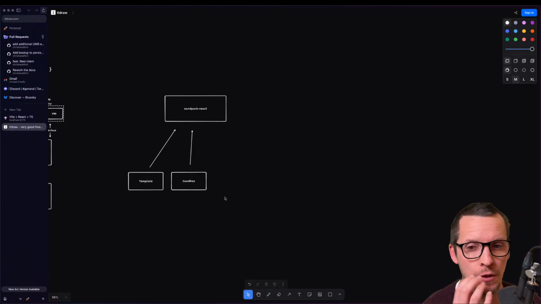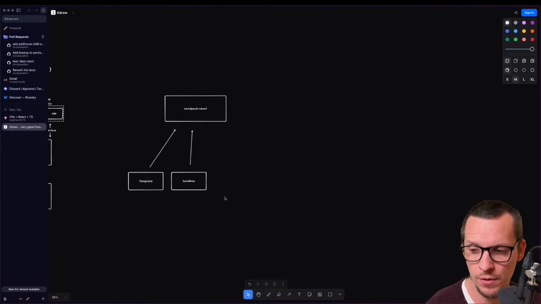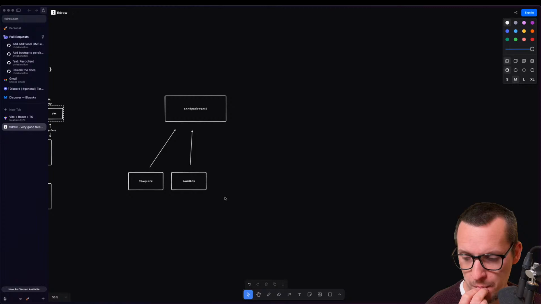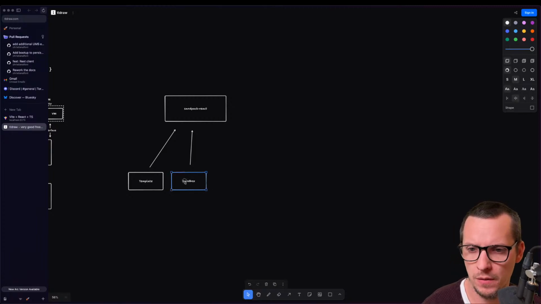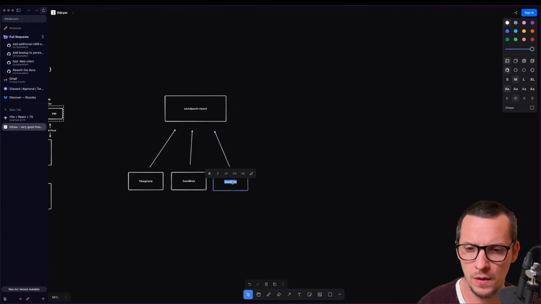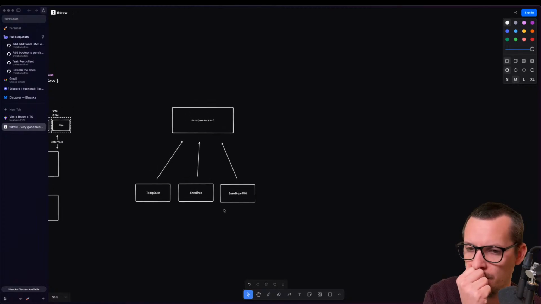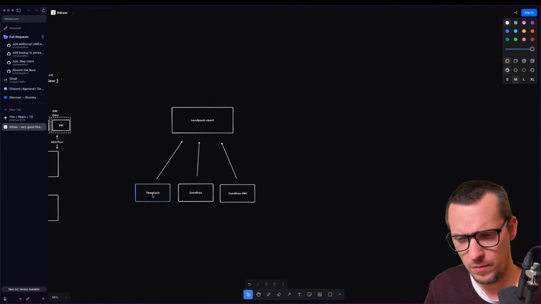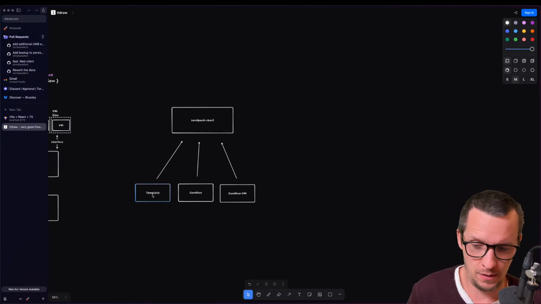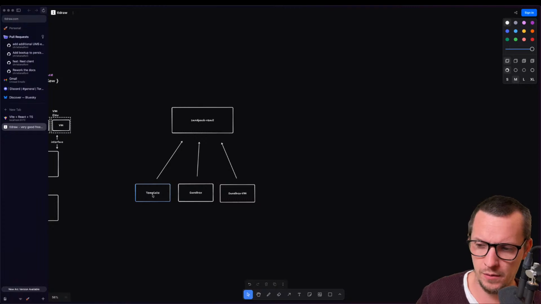Okay, how should I explain this? The point is that Sandpack React now takes a template or a sandbox, or a VM session. A template currently means that you're local.